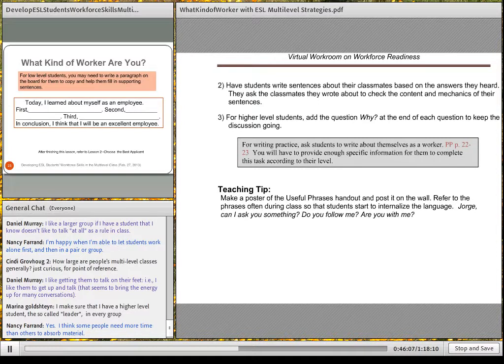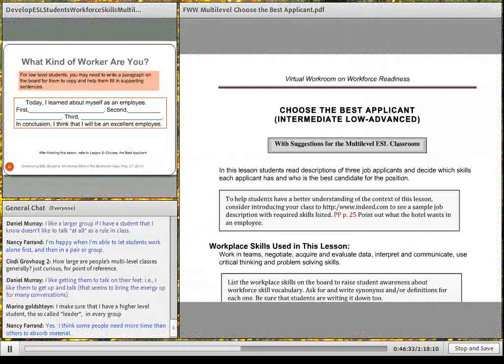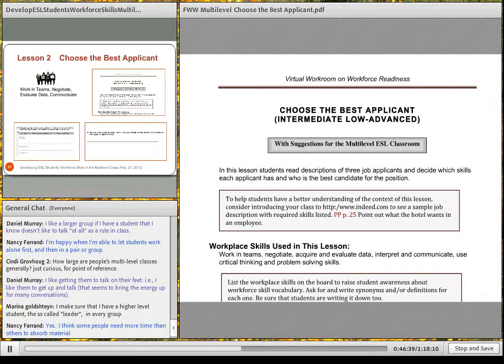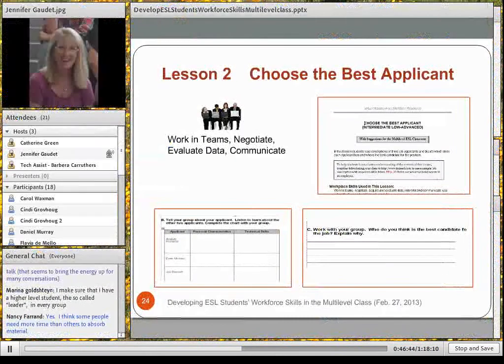Now I'm looking at our time, and we're going to have to move along. If you have a question, feel free at this time, or you want to make a comment down here in the general chat. Feel free to write something. And if not, I'll move on to lesson 2. Okay, let me open lesson 2. All right, now let me go over here. All right, I think I better make that larger again so you can see.